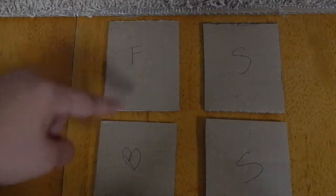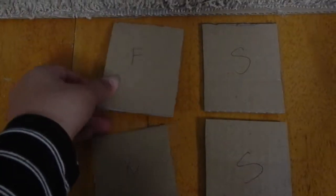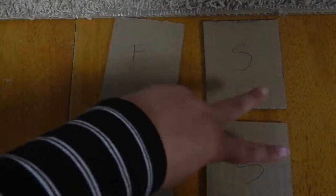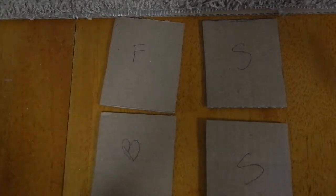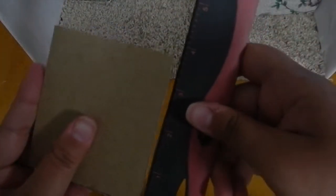Now for a little desk beside the couch, get a front, back, and two sides of the pieces cut out using cardboard. And then cut out the top. And start gluing all the pieces together and then glue the top piece on.